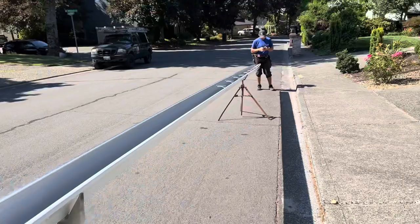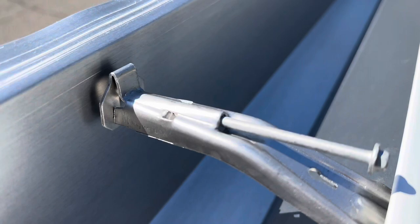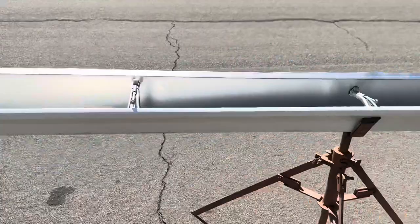Making a flange right here for the flashing, and then we have our 5K brackets with an extra long screw. We have our gutter stands for support. We're gonna hang our first long gutter.